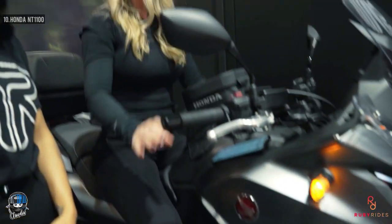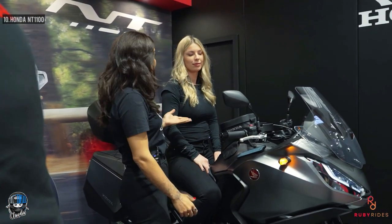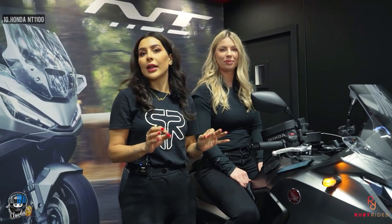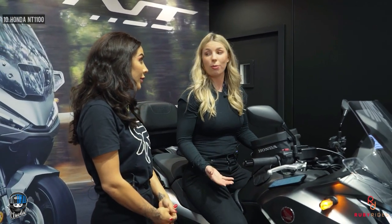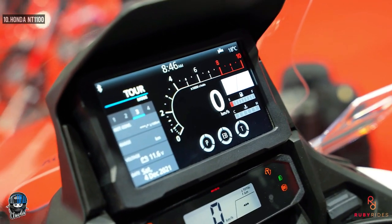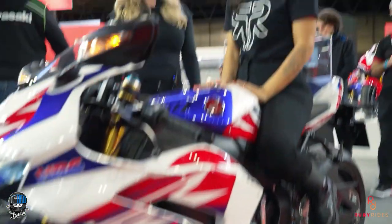Overall very comfortable. It's got 101 brake horsepower and 77 foot-pounds of torque. There are nice features as well - for example, the windshield is adjustable and the panniers come as standard. Although it shares the frame and engine of the Africa Twin, this has a different chassis and a slightly shorter wheelbase, making it handle much better. This bike does 250 miles per tank. This model also has a 6.5-inch TFT dash and comes with three different modes: Tour, Urban, and Rain.